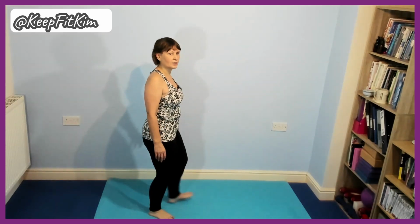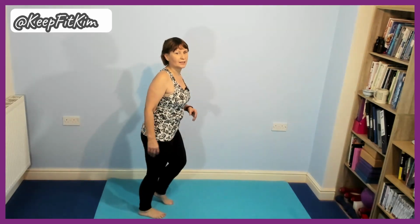You've got to work with your body. If your balance doesn't allow you to go across, or it's uncomfortable on your ankles, uncomfortable on your hips, just do whatever you need to do. So this is fine too. This is fine if you need it to be even. 4, 3, 2, back to heel raises. Lift.